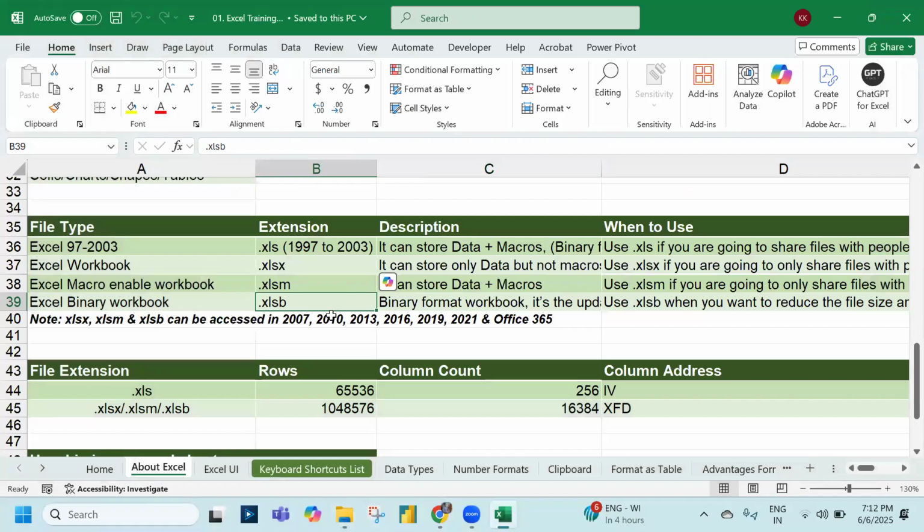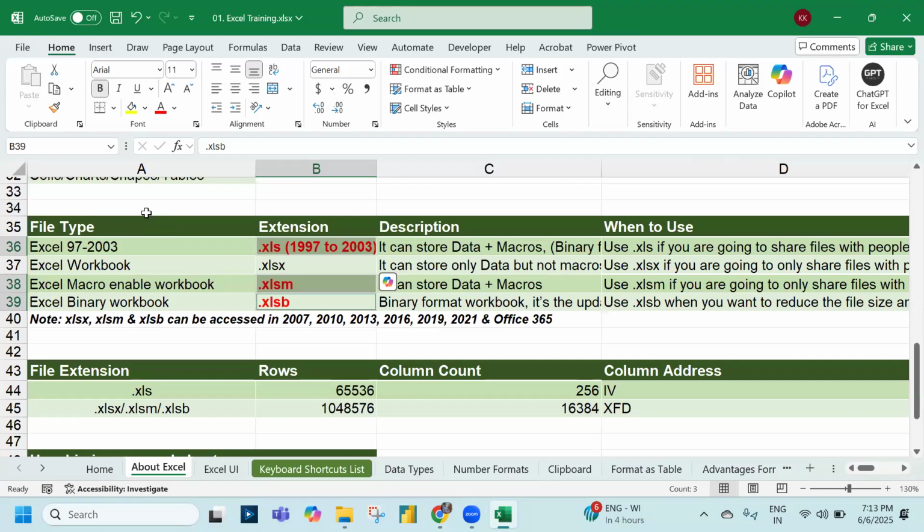XLS, which is the old one, right? We understood 1997 to 2003, we had this. XLSX, XLSM, XLSB, these are the advanced file extensions. But if you observe these three, XLS, XLSM, XLSB, all these three are capable of handling or saving macros in them.